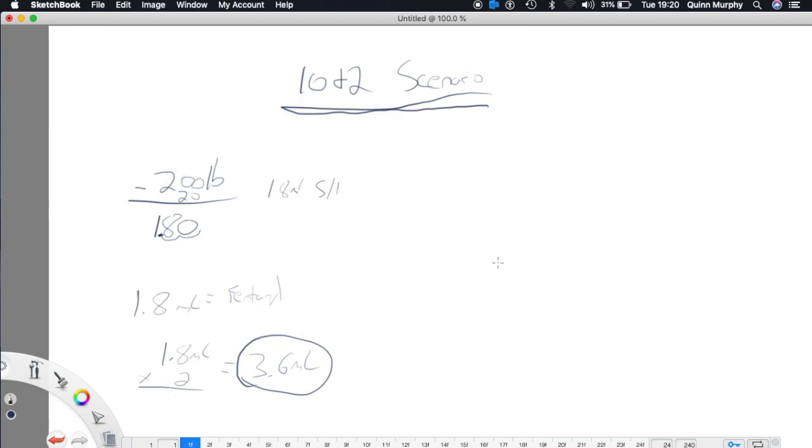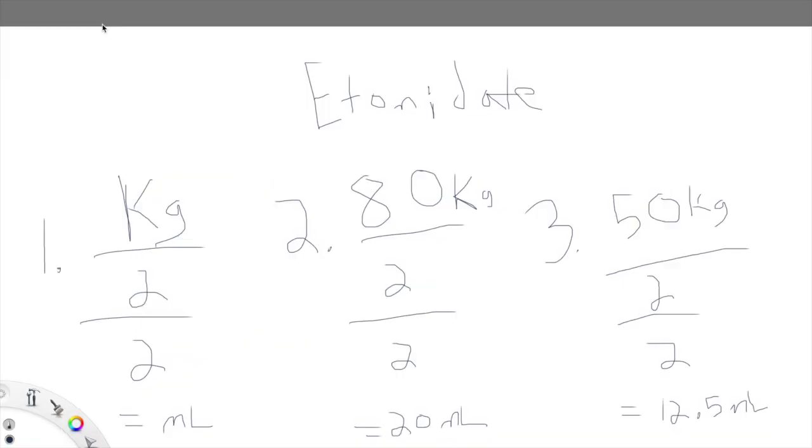Now, just as a reminder, I know we just discussed it, but if you take the 1.8 mLs, that's going to give you your 1 milligram per kilogram for pain, IM. You divide that by 2, which you would get 0.90. That is your IV dose at 0.5 milligrams per kilogram. And then if you take that 1.8 and times it by 2, that is your ketamine dose for intubation at 3.6 mLs.